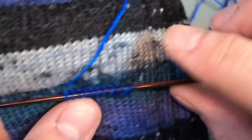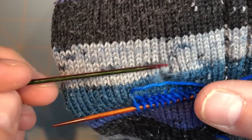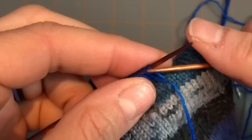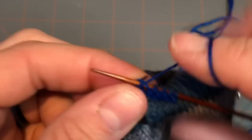I'm definitely going to want to knit enough that it goes above this jaggedy part and maybe even up to where this little dash is. I might even go up that far because this is a little jaggedy here. So I definitely want to go two or three rows higher than the size of the actual hole. Slip the first stitch as if to purl, purl your way back, and continue knitting and purling, tacking it to the side until you get to the desired size of patch to cover your hole.